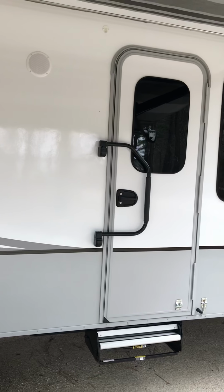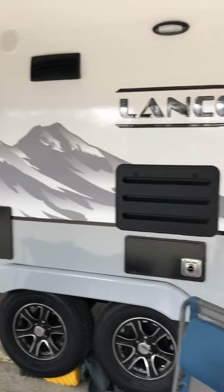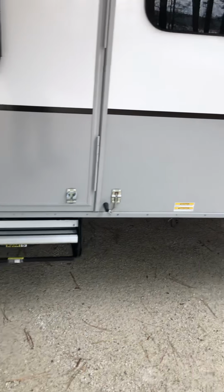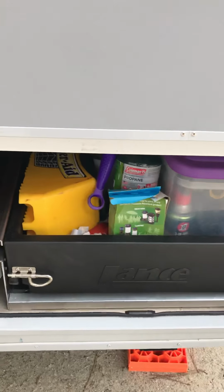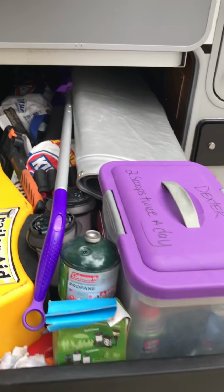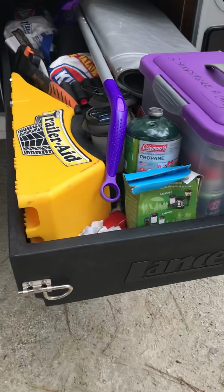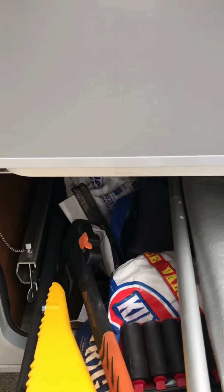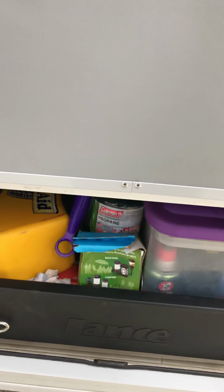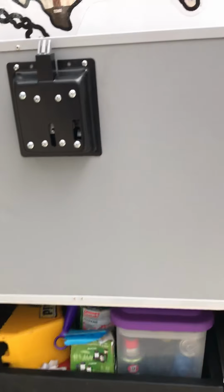So there's two doors on the 2375. One enters into the bedroom, and the other one in the back enters into the living area. Again, the steps and the latch. This opening here has the slide out. It's different from the one that we had in the 1985. That one was much deeper. This one is a much narrower cabinet, but still works fine. You can put a lot of stuff in there, and it's nice. You don't have to crawl in there to access something. It just pulls right out. So that works good. And of course it's got the standard latches on the doors.